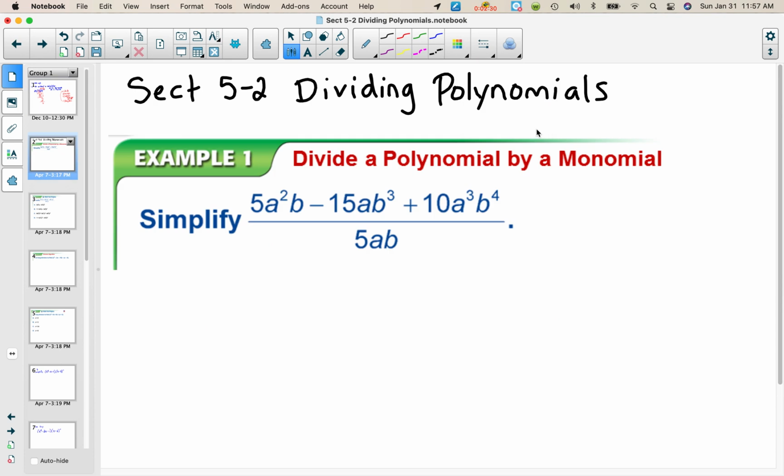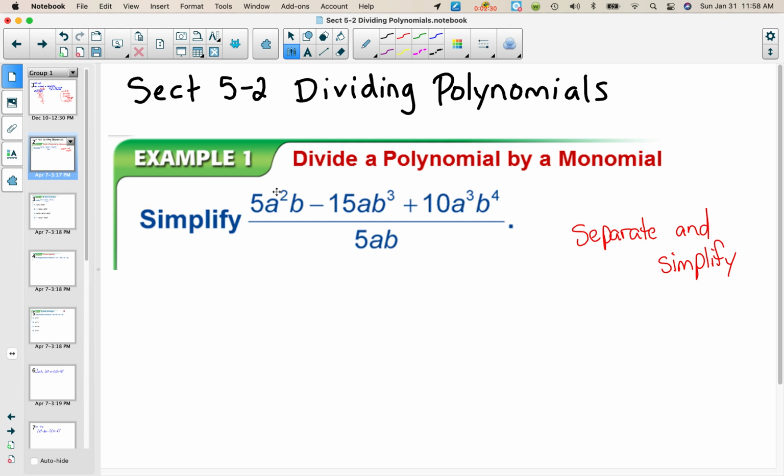So hold that thought, because we are going to use that strategy for dividing polynomials. There's 2 things we're going to look at today. One of them is dividing a polynomial by a monomial. So in the numerator, I have a polynomial. Specifically, it's a trinomial because there's 3 terms, and it's in 2 variables. And notice in the denominator, this is a monomial. Remember, adding and subtracting is what sets off our terms. So the strategy for this is we are going to break apart this fraction. So we're going to separate and simplify.